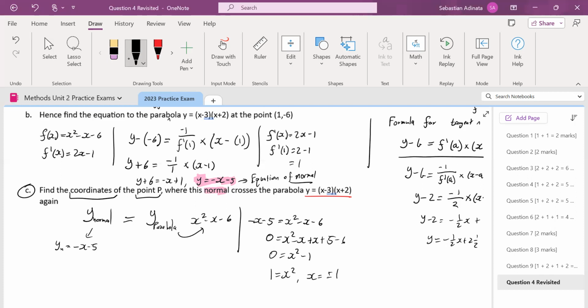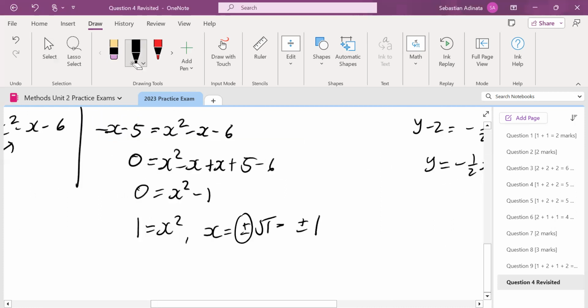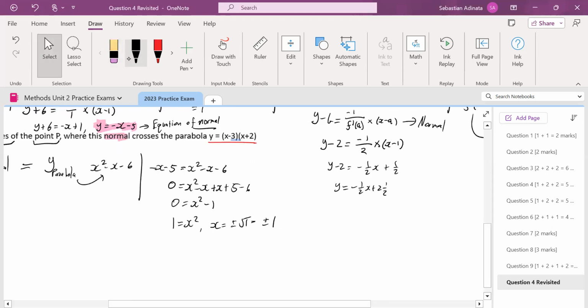Because we take the square root of 1, and the square root of 1 is just 1. Now notice how the plus minus is outside the surd rather than inside. This makes sense, because 1 times 1 is 1, and -1 times -1 is 1, meaning that there are two ways to take the square root of 1.